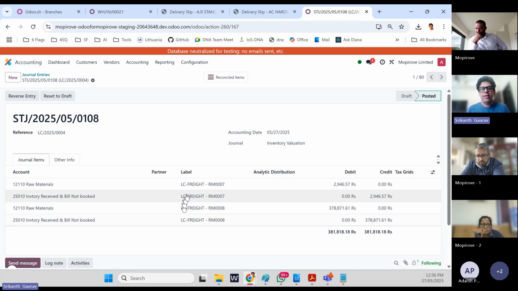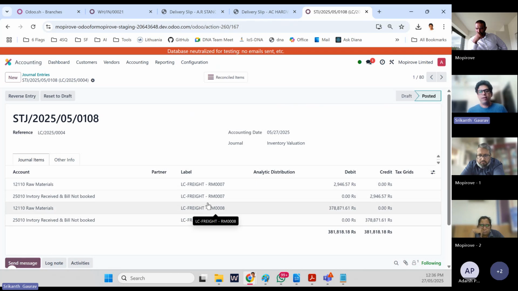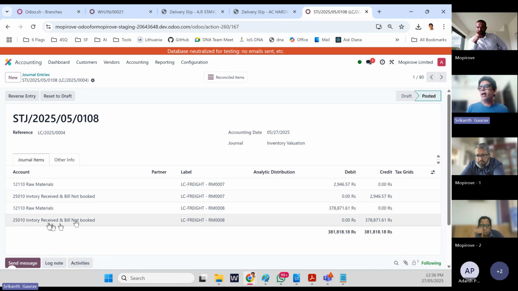So what has happened in this case is you have capitalized your freight and your inventory is costed live online, right? So your cost of inventory per item has gone up to the extent of this value. We will check that in a few minutes. And your liability or your contra account in your words, Prakash, has become zero. If you look at this, this is the credit it has got. So this becomes zero as well, right?